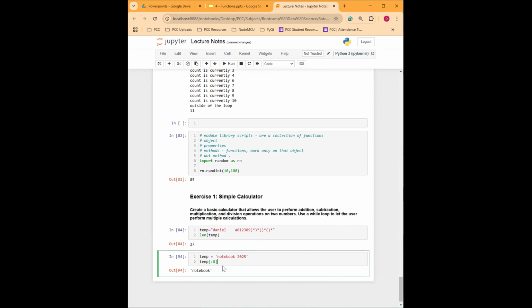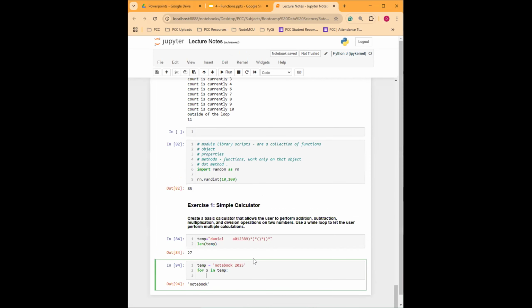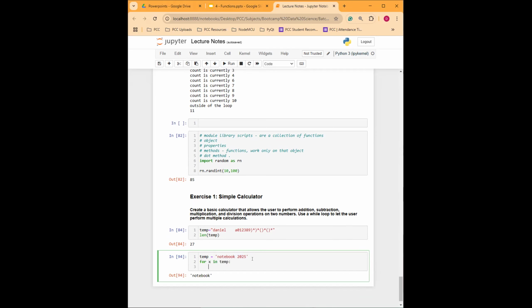Okay. Now, counting it manually is kind of a hassle, right? So what you can do is use a for loop for this. I'm just gonna use X here as a variable, for X in temp, right? And then, let's see. You're gonna say print and then X, right?